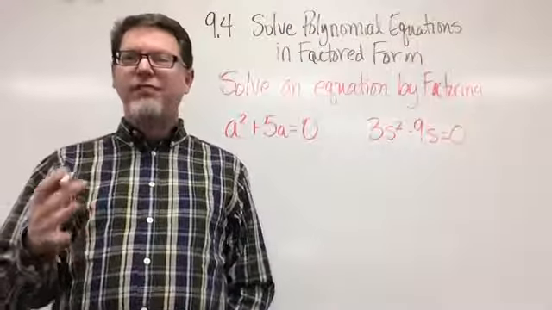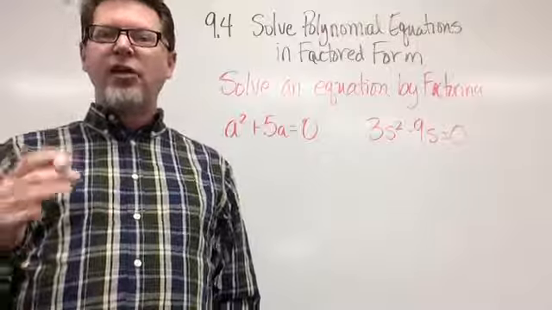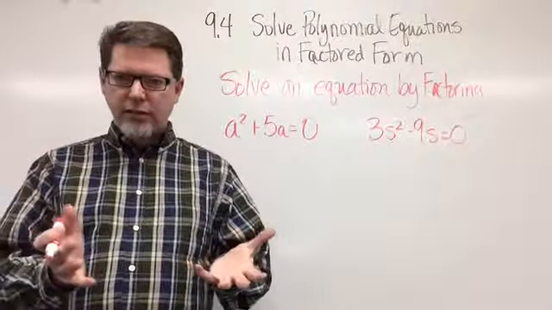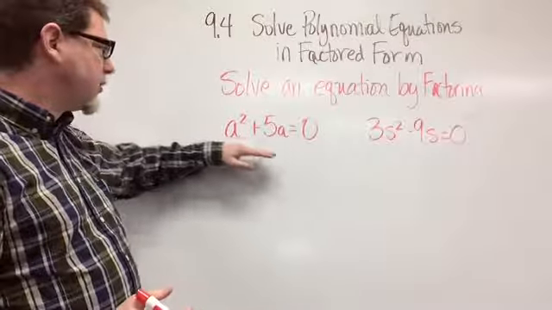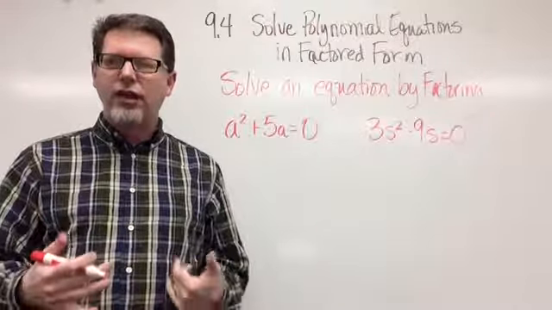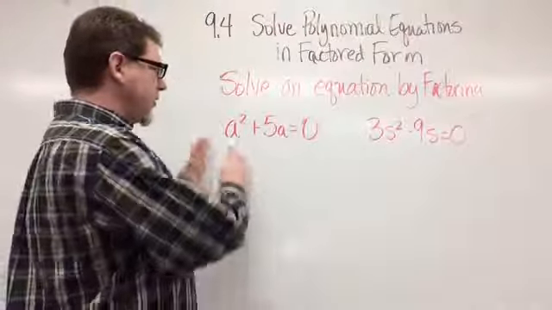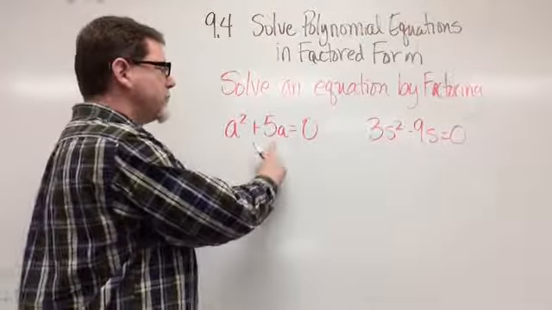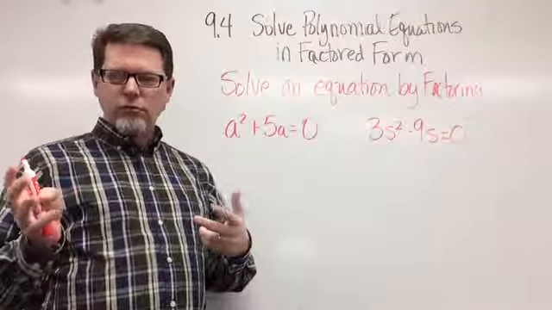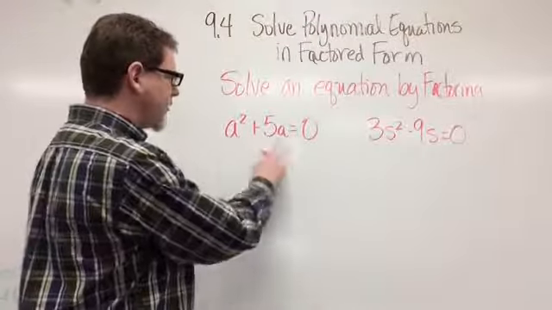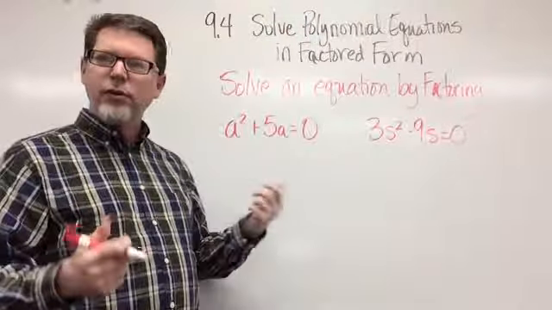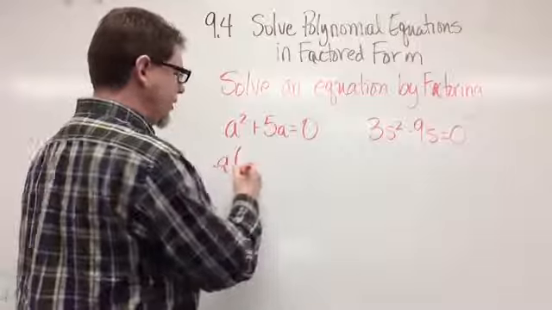So the last part of this lesson is solving an equation by factoring. So we're going to take everything that we just learned and put it all together. So I've got a squared plus 5a equals 0. Well, the first thing I've got to do is factor out that greatest monomial factor. And I've looked at my coefficients, and my coefficients are 1 and 5, and I know there's not a greatest common factor besides 1, so we don't put 1. And then we have a squared and a, and from what we just learned, the variable with the lowest exponent would be a, so a would be our greatest monomial factor.